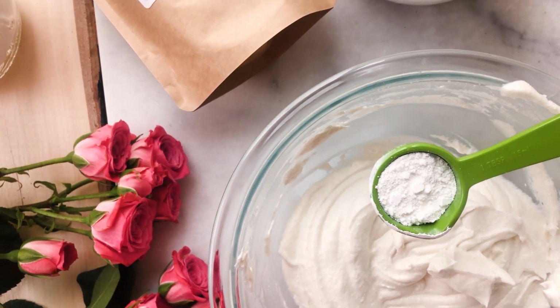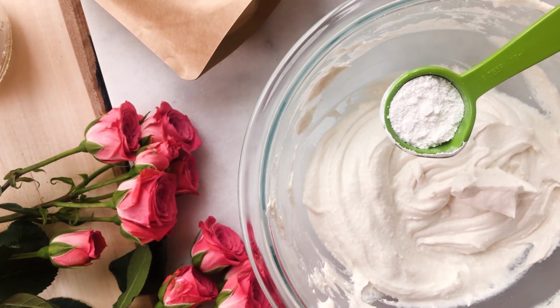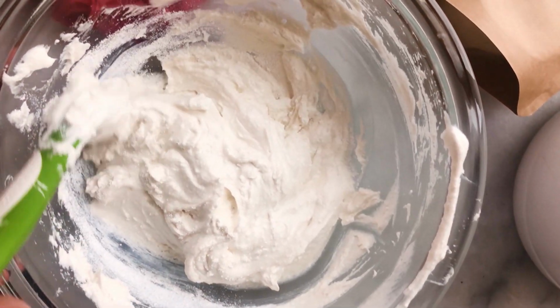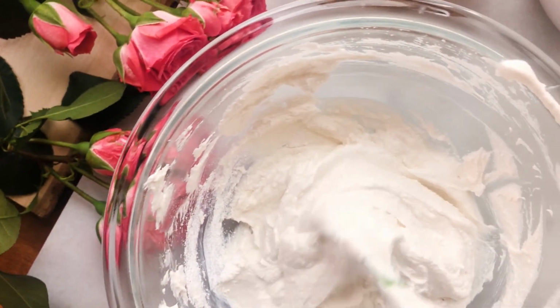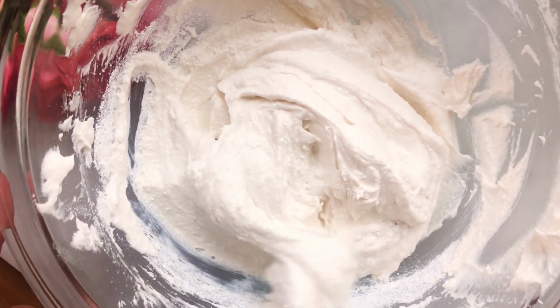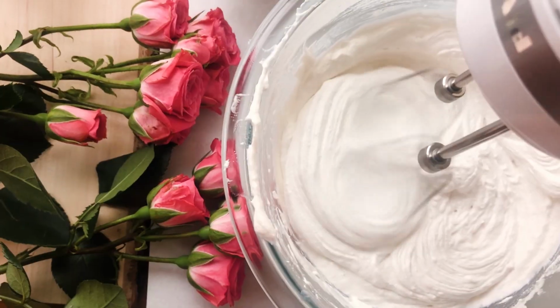To add SPF to this hand lotion, you simply add 1 tablespoon of zinc oxide. So make sure that when you put in the zinc oxide, you incorporate it with a spatula and you do not use your electric mixer right away, or the powder of the zinc will puff up.